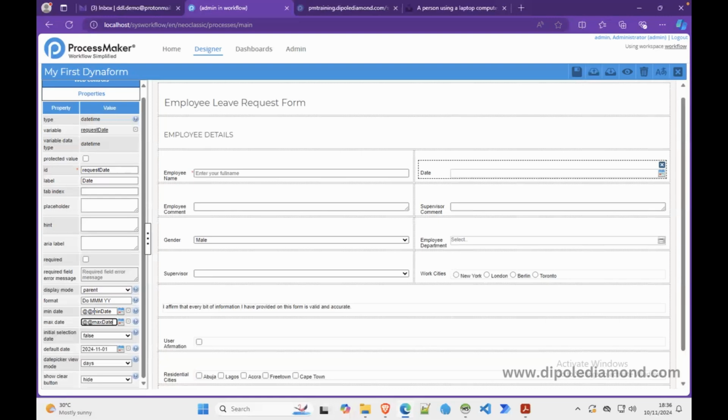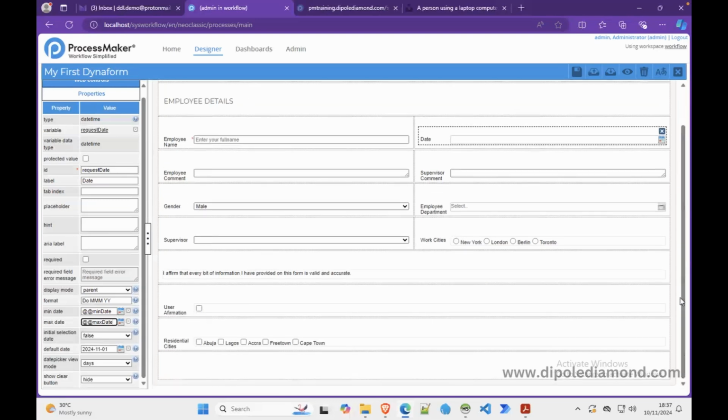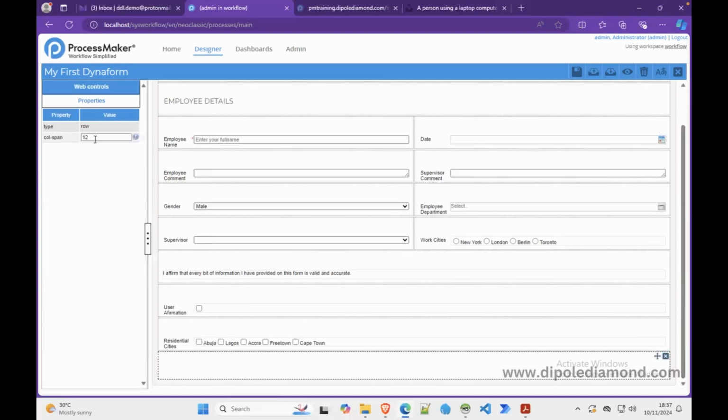And with that, I have put a boundary of the range between which the user can choose a date, and outside of which the user is unable to select a date.